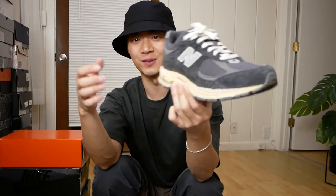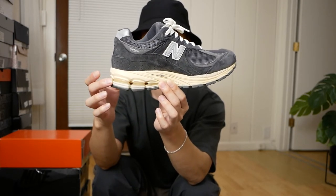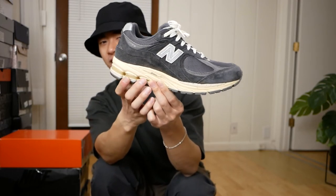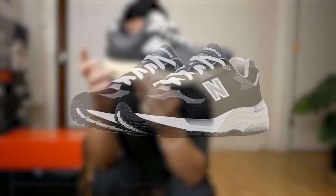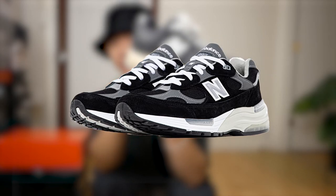Another 2002R — these are the Phantoms. A cool pair but I kind of use these as beaters. This is my running shoe, so whenever I go out for a run or workout, this is usually what's on feet because they're comfortable with a firm cushion. Originally these were a consolation prize for the black and gray 992s that I missed out on, but they kind of don't hit the same — even though they're cool with the vintage midsole, it's just not the same as having that 992 in black and gray.